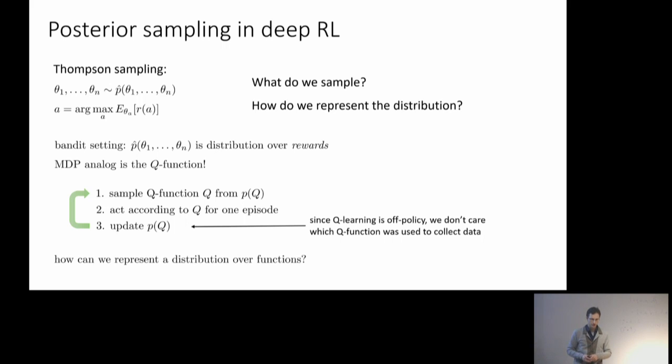The main question we have to answer is, now we need this distribution over Q values instead of a single Q function. So how can we represent a distribution over Q functions? Let's say our Q function is a neural network. How do we represent a distribution over neural networks? Does anyone have any ideas?